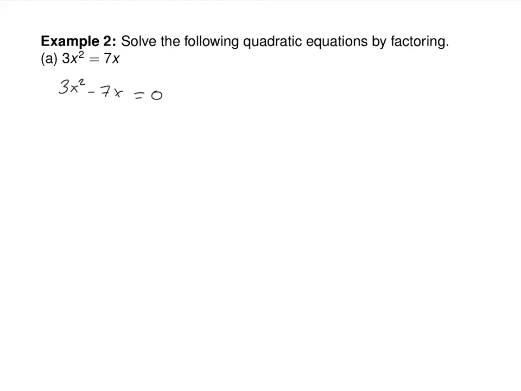Factor out the x. Okay, great. And you get x times (3x minus 7). So everyone understand what Tristan did there? How can you tell that you're going to have a greatest common factor? What's missing? The constant term. Yep, exactly. So one answer will be x equals 0. The other one you find by solving 3x minus 7 equals 0. 2 and 1/3. Yep. Probably better to give it as 7/3 though. Does that make sense?